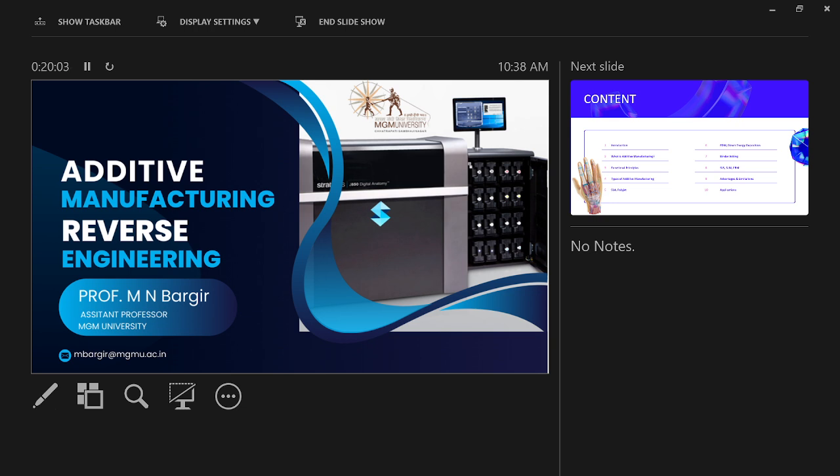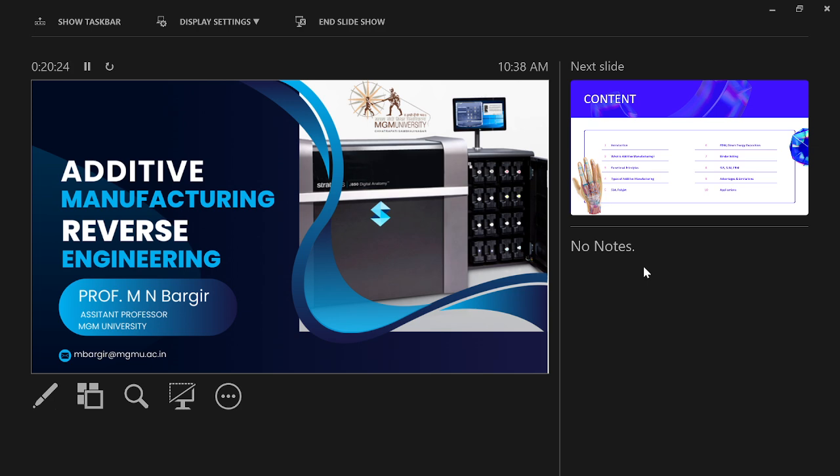Suppose casting is there, the casting weight of this part will be much higher because it is totally filled. The volume is filled in case of casting. But in case of 3D printing, what happens?